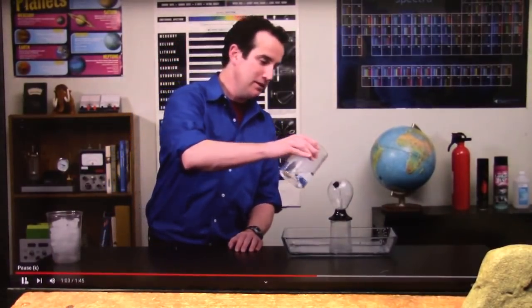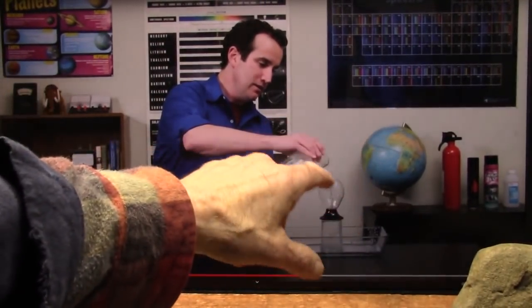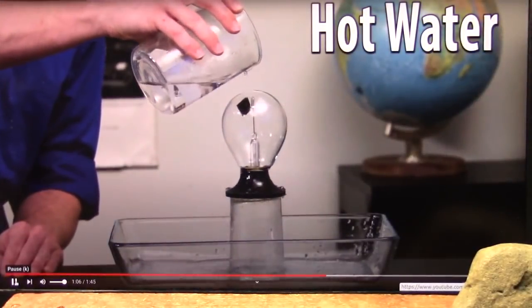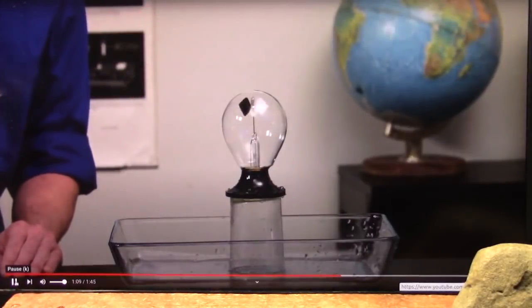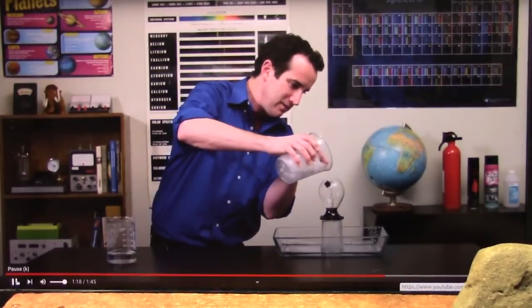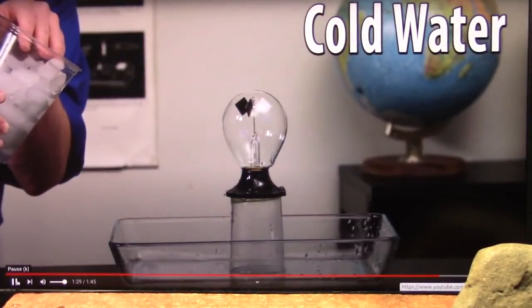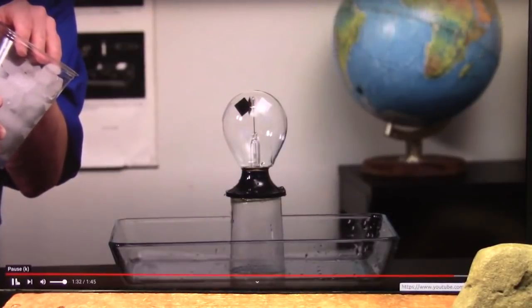What most people don't emphasize is that the radiometer is driven not by light but by heat. You can illustrate this by pouring some hot water on top. You can even do that by putting your hand on it. The heat of your hand will make it go. He's putting hot water on, no light driving it, and it's spinning very quickly. Now watch this, cold water. Now it's turning around and going back the other direction. Why would cold make it go backwards and heat make it go that way?